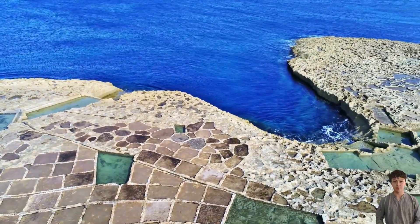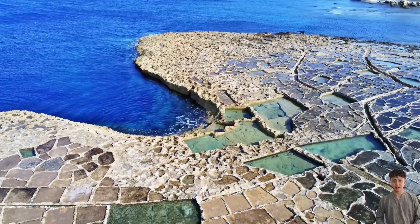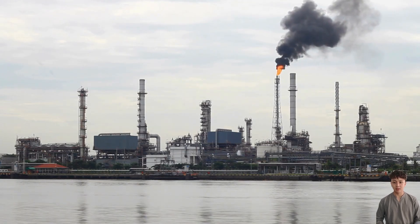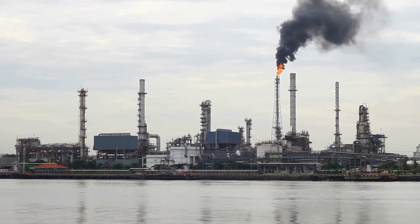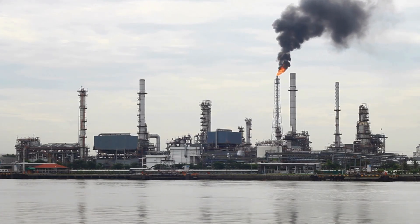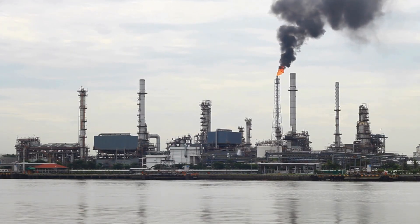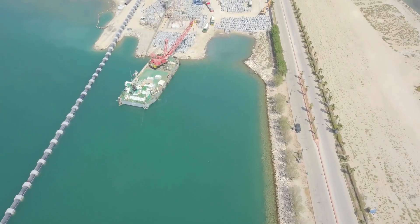When all these elements are combined, the picture becomes clear. Saudi Arabia is willing to spend billions of dollars to secure full water independence, accepting higher production costs per cubic meter in exchange for long-term stability. It then uses Vision 2030 to restructure the entire system — reducing oil dependence, increasing the share of renewable energy, and turning desalination waste into valuable resources. They are not merely pumping seawater into a desert nation to satisfy present needs, but using the water system itself as a foundation for a future economic model that relies far less on oil.